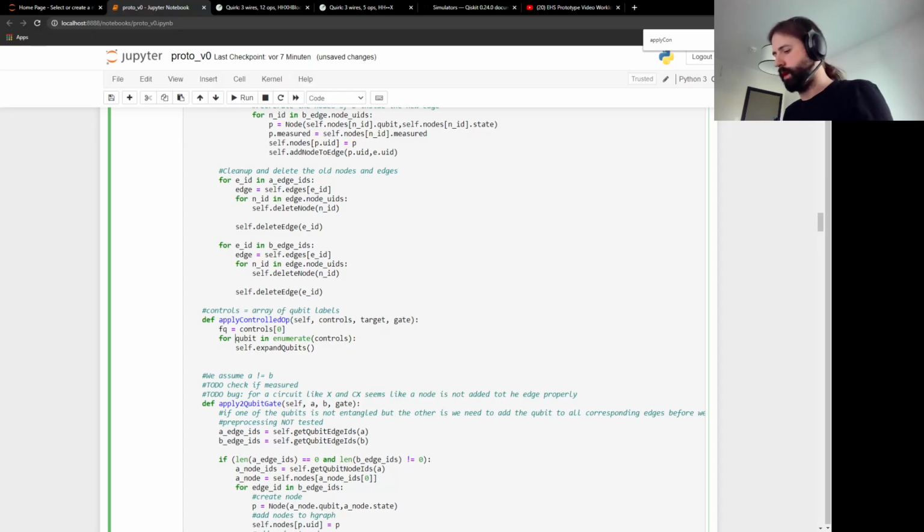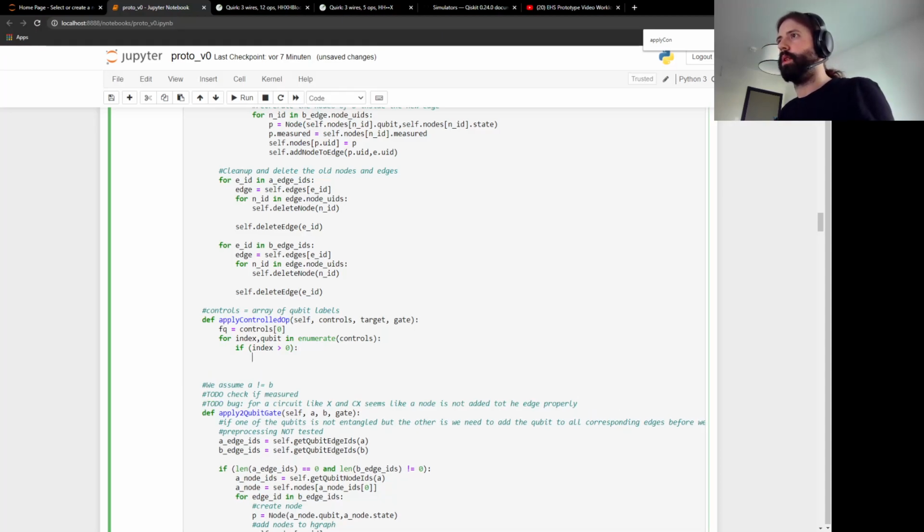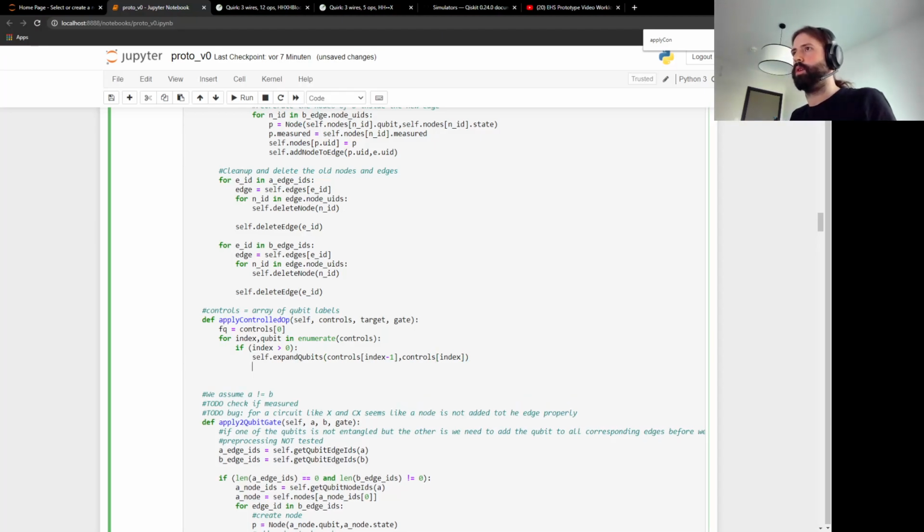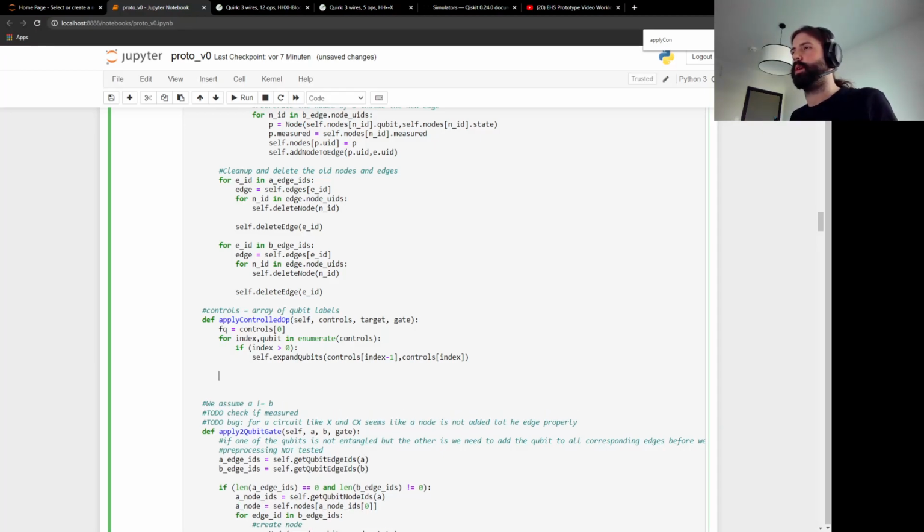But if I enumerate these, again the index and the qubit, I guess I can say if index bigger than 0, then what I can do is self apply expand qubits, and I do controls index -1, controls index, right? It's really dirty though, but I'm just a dirty programmer. What can I do about it?